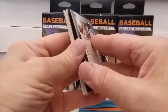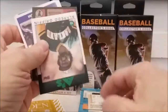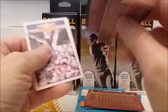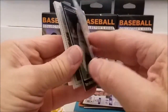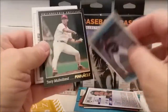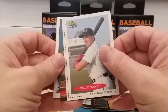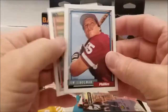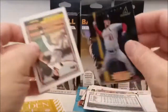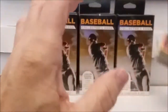Right, let's just pick them all up here. See what we got. All right, what do we have here? A Jeff Manto, Donruss, nothing really great. Alfredo Griffin, 1986. Mike Henneman again. We got a lot of Mike Hennemans. Swain. We have a Javier Ortiz, Terry Mulholland, and a classic best minor league card of Mike DeKnief or something. I don't know. Bruce Ruffin, Jim Lindeman, Bennis, and Belinda. All right, so our little loose cards weren't that great. See if we can make a part with a halfway decent card out of these things.